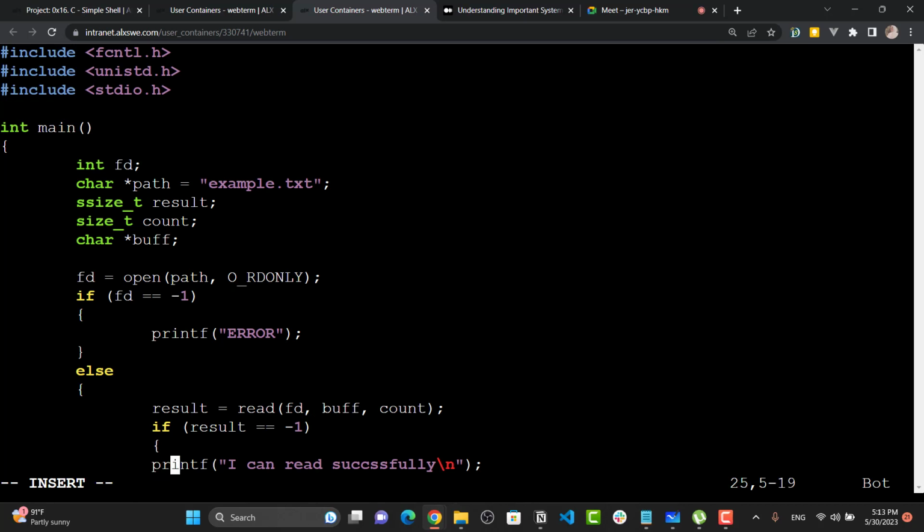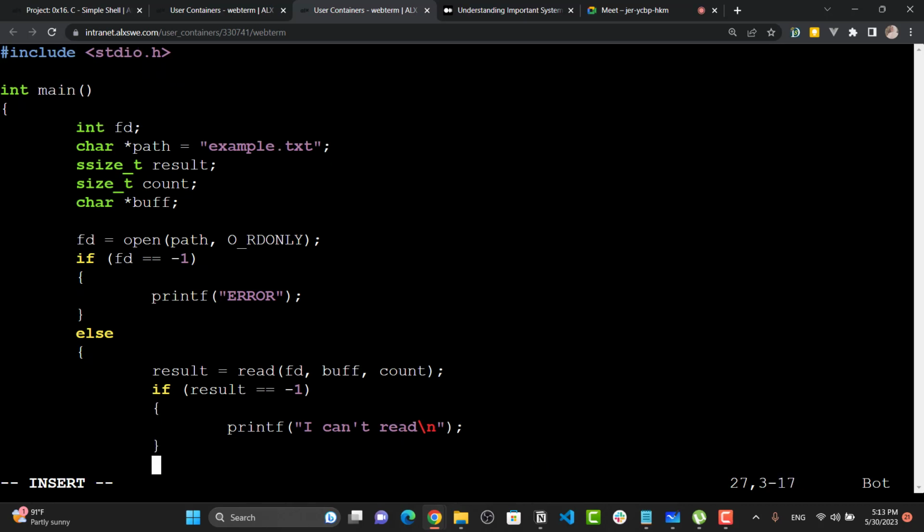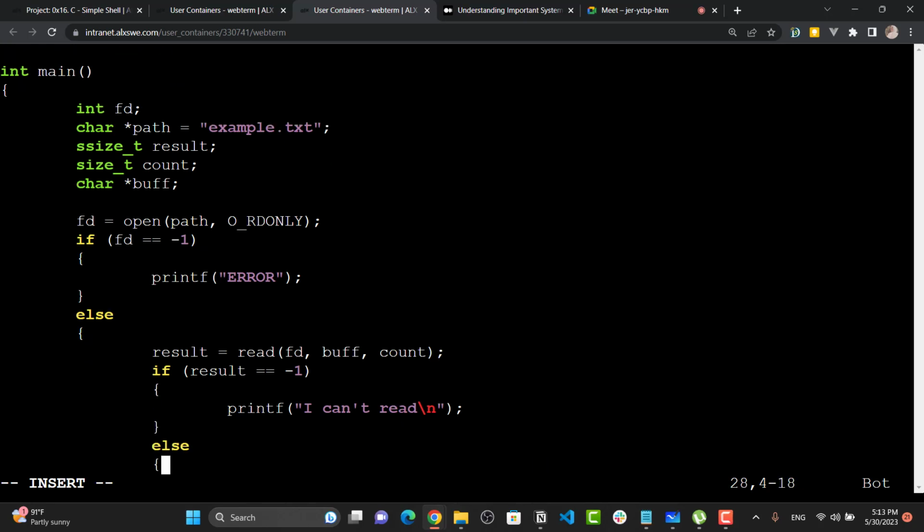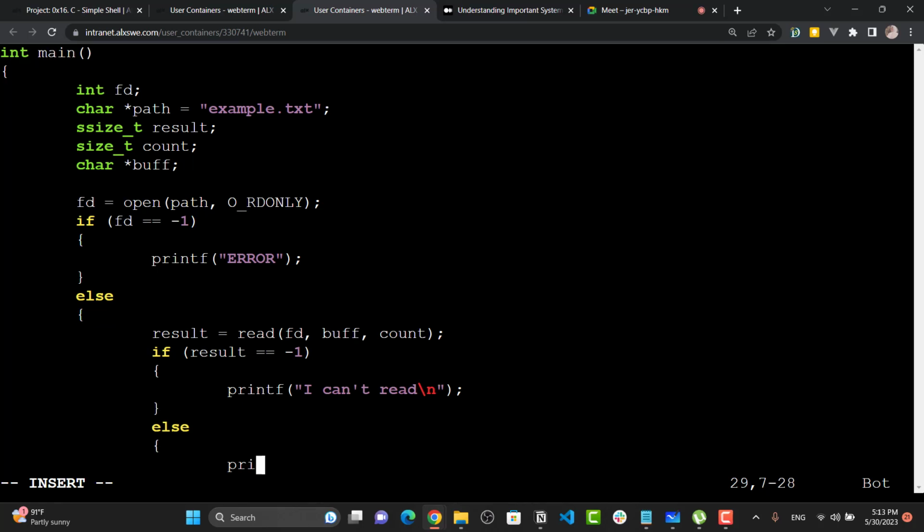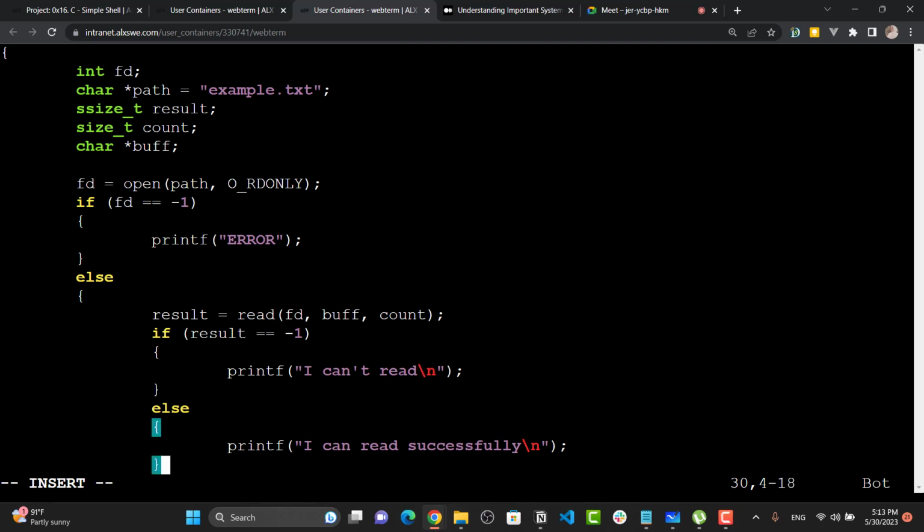Here print "I can't read". But else, if the read function doesn't have any error, we can print "I can read fully".